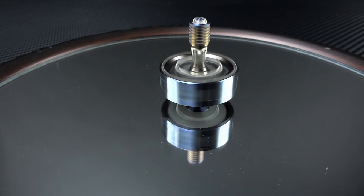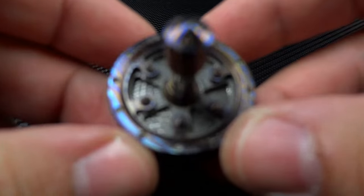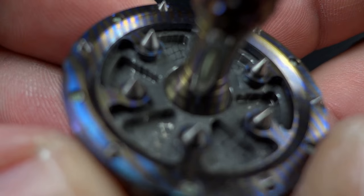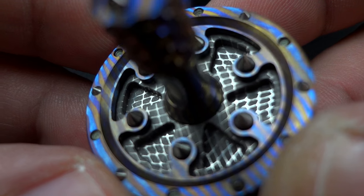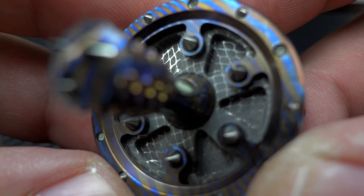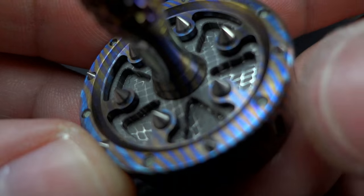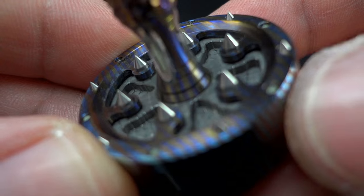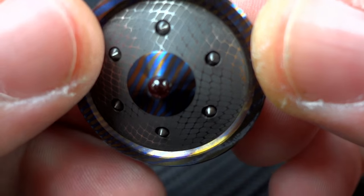I'm glad I had a chance to share this with you guys. I'm glad you got a chance to see it close up. I'm going to pop the mirror out of here one more time and try to give you as best I can some more close-up looks at it. So that beautifully etched Damascus in the center. And you see where the Timascus comes around, and he's driven the spikes through the Timascus and Damascus to hold everything together.